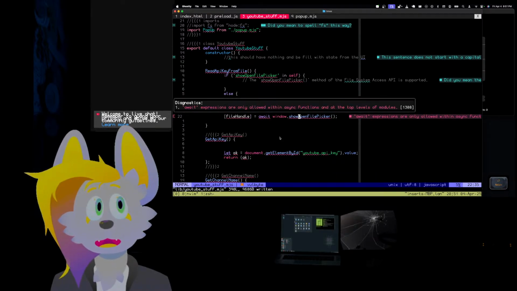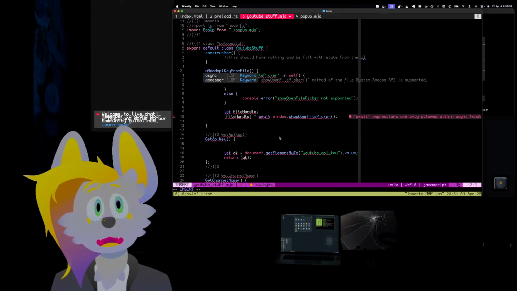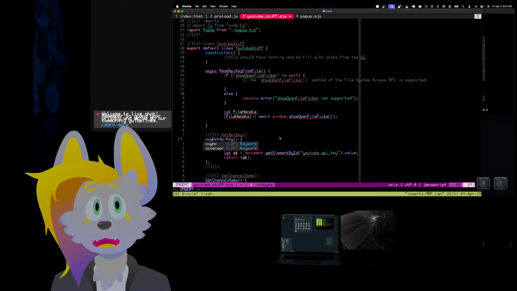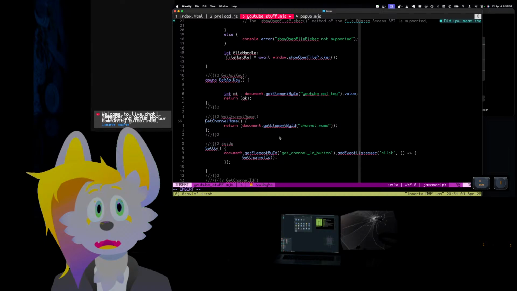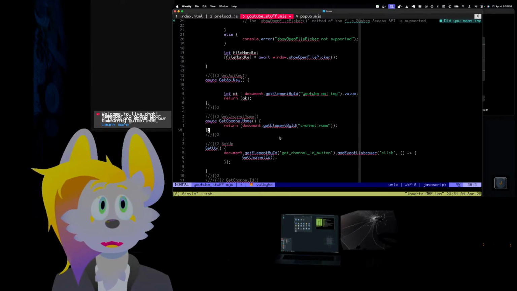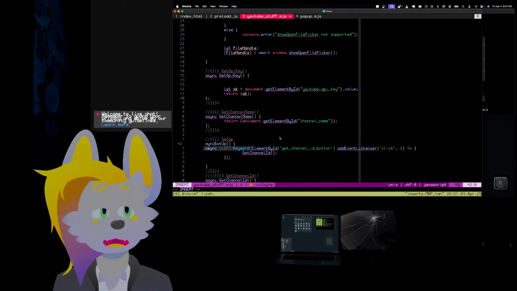Nope, that's not a paste. That's a paste. There we are. Yeah, I don't think I can make this async, can I? Oh, yeah, okay. Well, might as well make them all async. Let's keep going. Async. You think I'll just make this a freaking thing that I can copy paste?